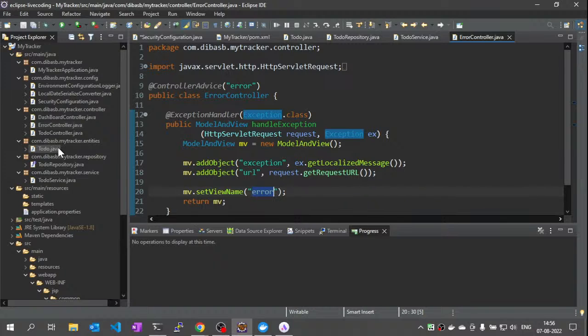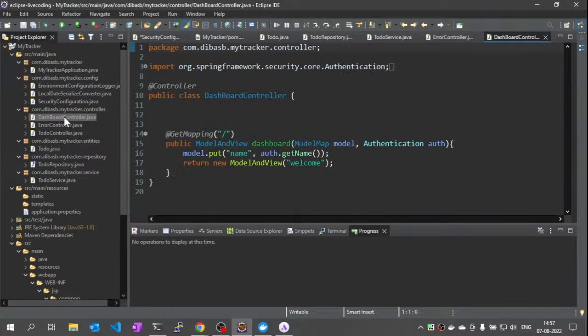Pretty good. Let's come to the dashboard. It's the default where I am showing the welcome page, where I will get the logged-in user name from this authentication object. It's a pretty simple one.